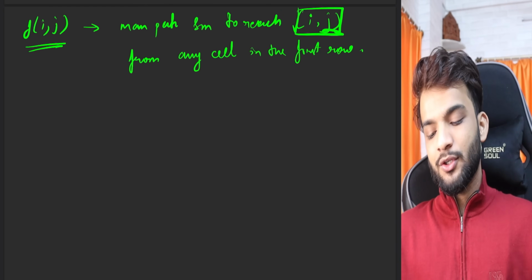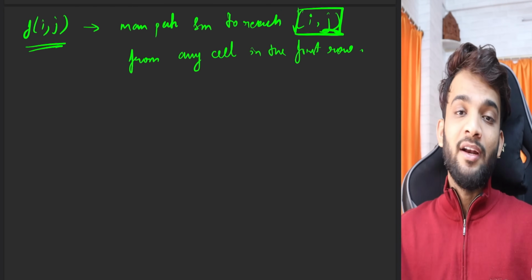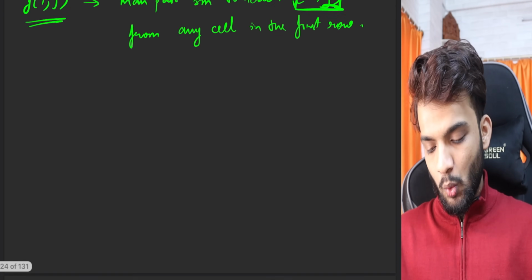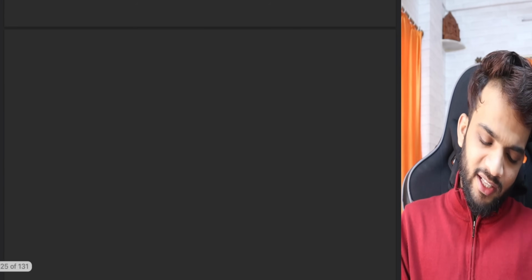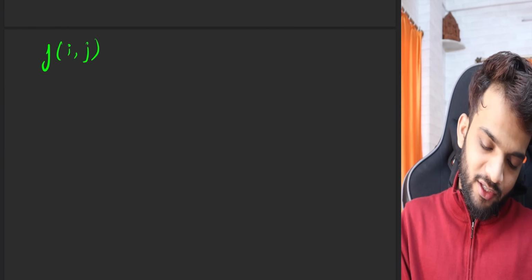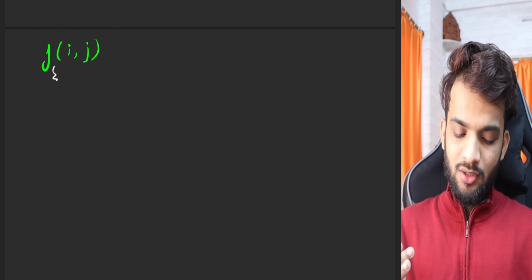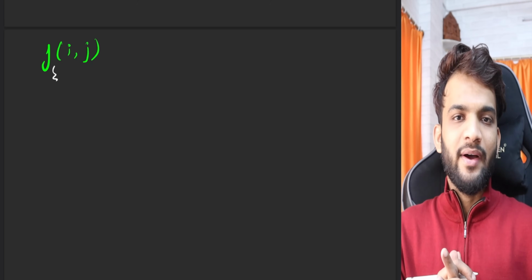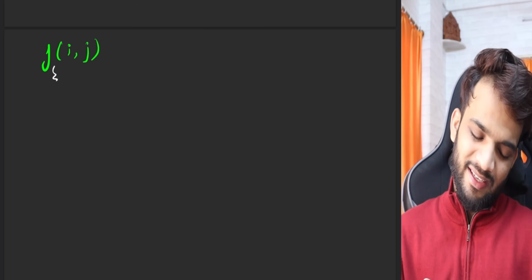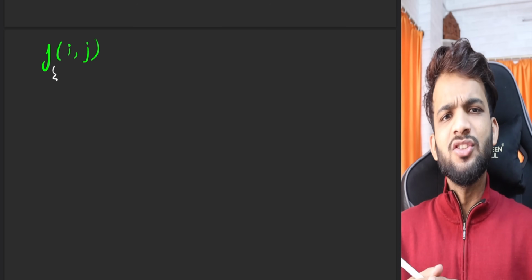Okay, makes sense. So we have figured out what kind of recursions will be called. Now we have to write the recurrence. The recurrence is very simple. We will have f of i, j, correct? So what is the first thing? The first thing is to express everything in terms of i, j because it's a grid. We've done that. The next thing is to write the base cases.